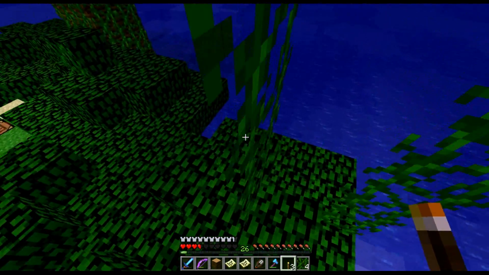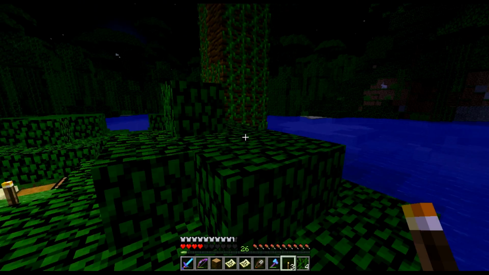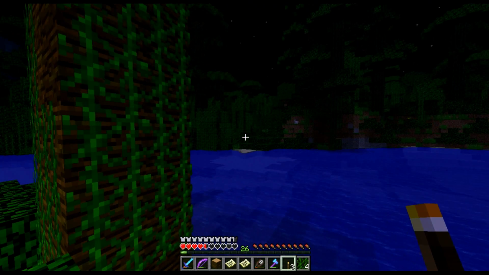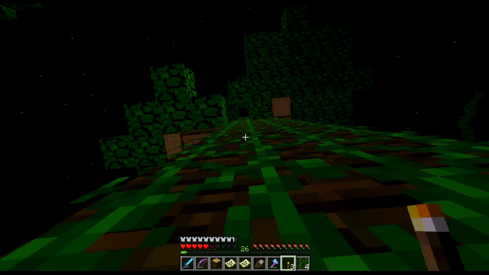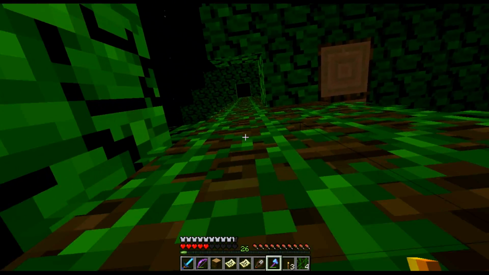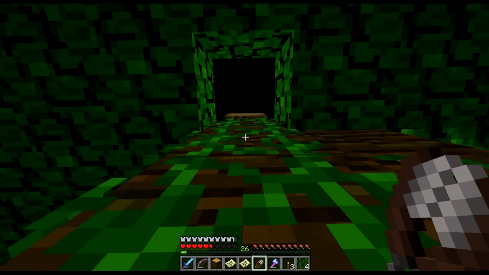So we'll make this a viewing platform. We'll make this an area where we can see everything, and people can come and have a good look around. More bunnies over there, which is really cool. I did see some ocelots earlier on, so maybe we can get some cat friends. That would be really good.